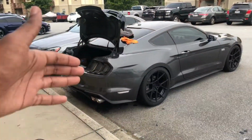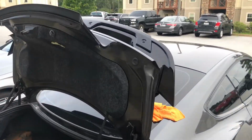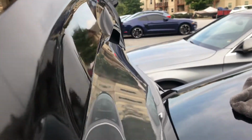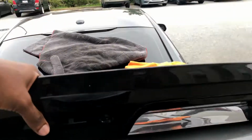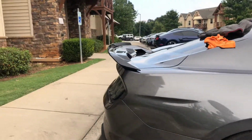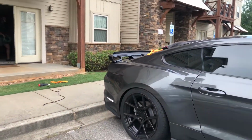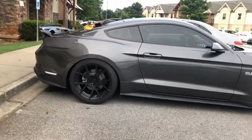Damn. All right, people, we finally finished with the GT500 install on Marky's Mustang. Looks so, so good. We're going to close the trunk real quick. Why is that so hard? All right, people. Get our side profile. Bam. Aggressive. No, it looks really good, right? It looks so good. I'm digging it, people. That's so clean right there.